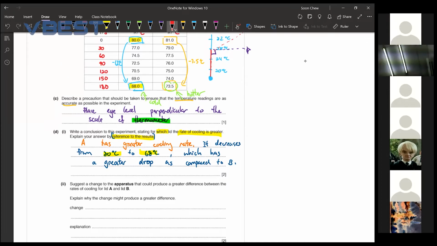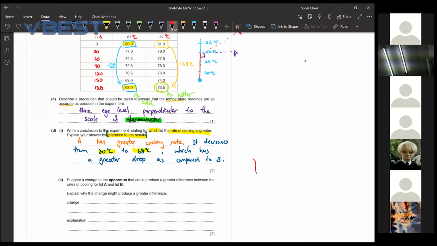Now we know that our experiment involves a lid only. Just now we covered half the lid, and for the other one we covered 3/4 of the lid. If we want a greater difference between their temperatures, probably what we can do is, on the second beaker B, add a layer of insulation around it. When we add a layer of insulation, it will trap the heat within the beaker. If a lot of heat is inside, the temperature will not drop that fast. So this temperature here will become higher than your original amount, and therefore the difference between them will be even bigger than before.